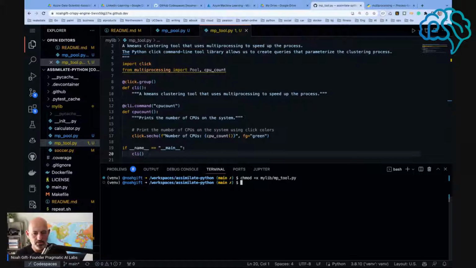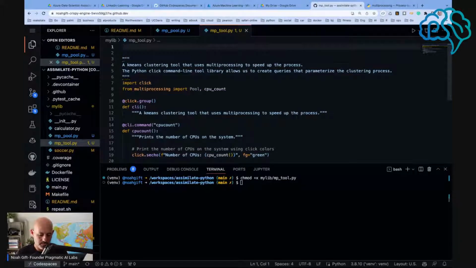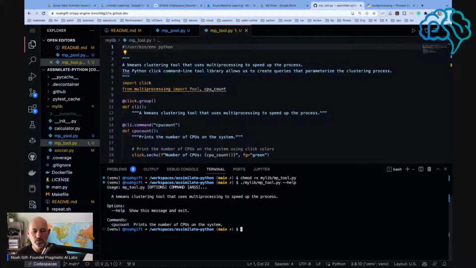And then we can do, here we go, #!/usr/bin/env python. And if we say mylib np tool help, we see a k-means clustering tool that uses multiprocessing to speed up the process.